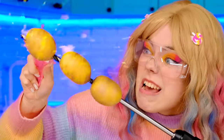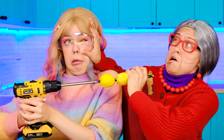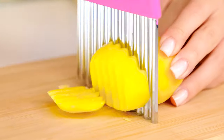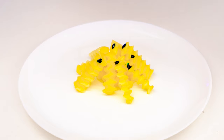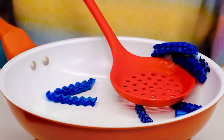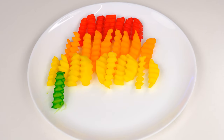Now I want fries! I hope everyone's ready! Get started! Give me the vegetable peeler. We'll peel the potatoes in no time. I'll make the fastest and tastiest ones. Grandma, can you help me? Okay, baby, here you go. Now let's put all of them into little pieces and paint them all rainbow colors. Throwing them into the pan — perfect! Let's put it on a plate in the shape of a rainbow so Kim will definitely like it.